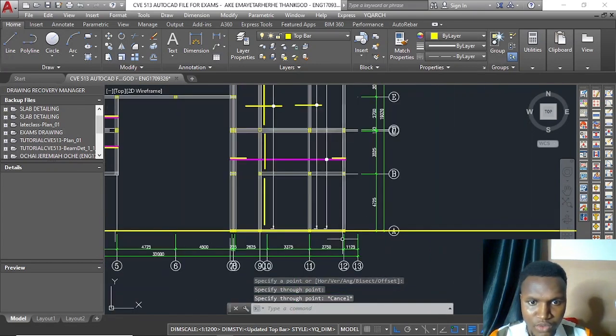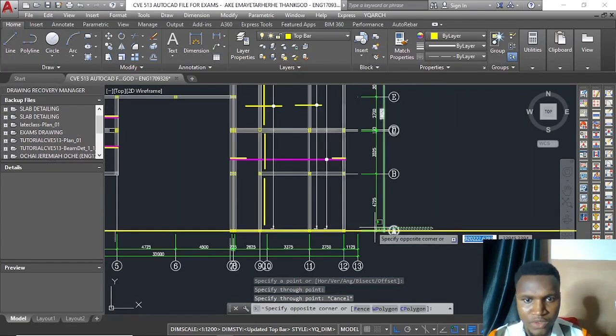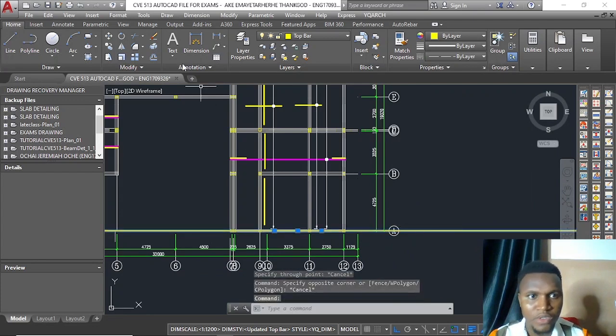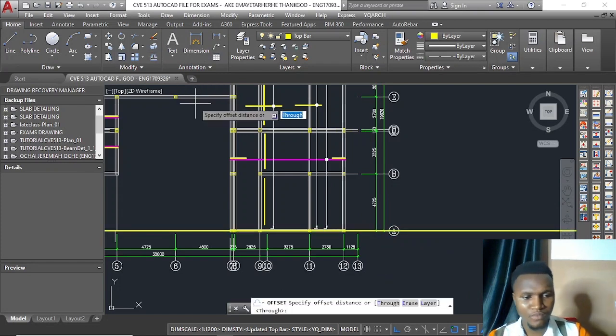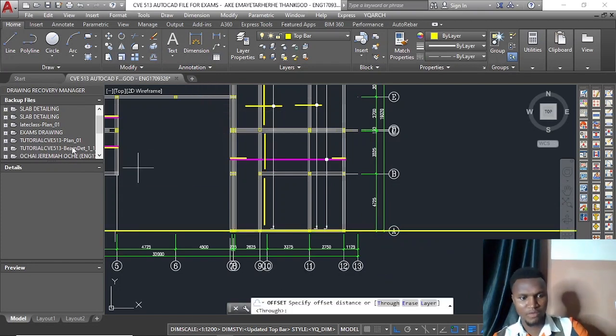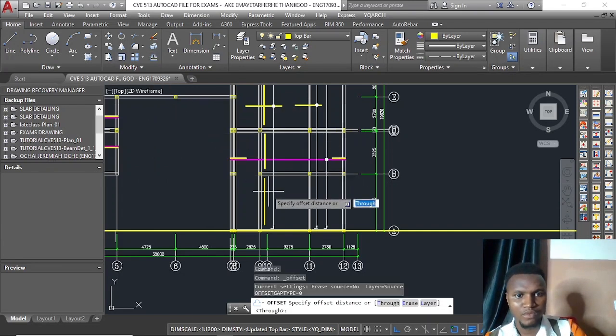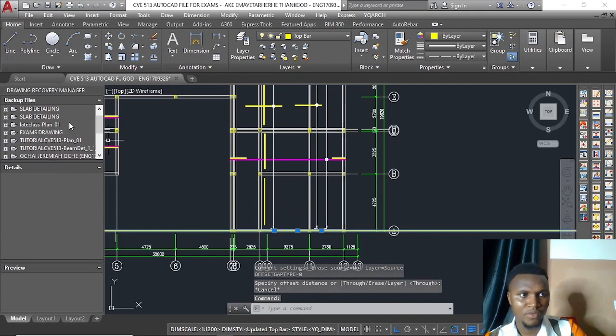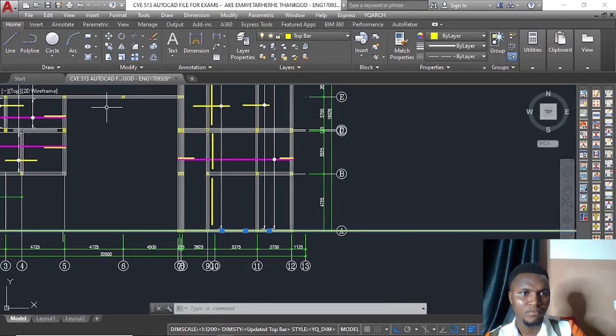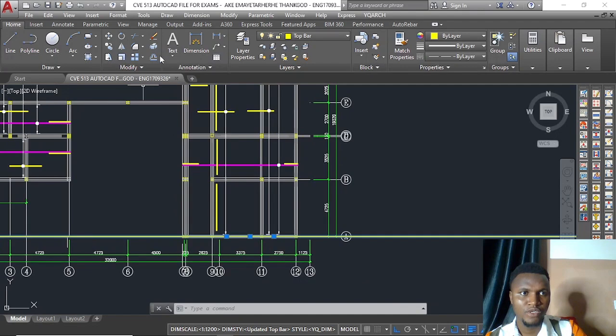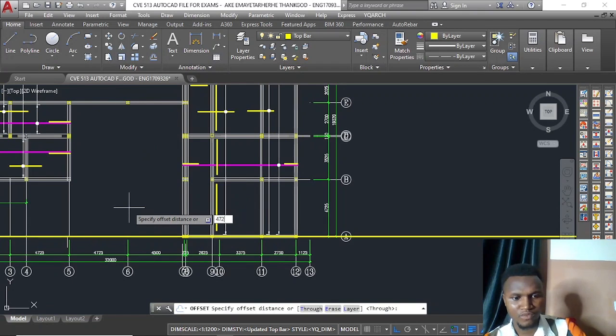Good. So click on this, go to offset. I have 4725. What to offset now? Offset 4725 divided by 3.